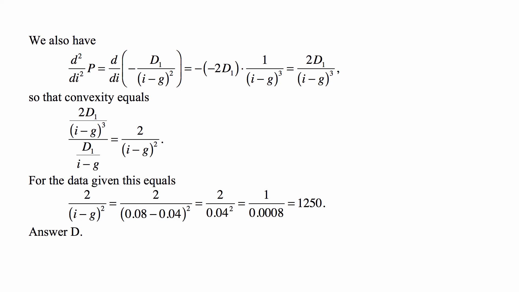We are given that I is equal to 8 percent, G is equal to 4 percent, so we plug that in. And we end up with 2 divided by 0.04 squared. And that's 1,250. So, that's the answer, and that's answer D of the answer choices given.